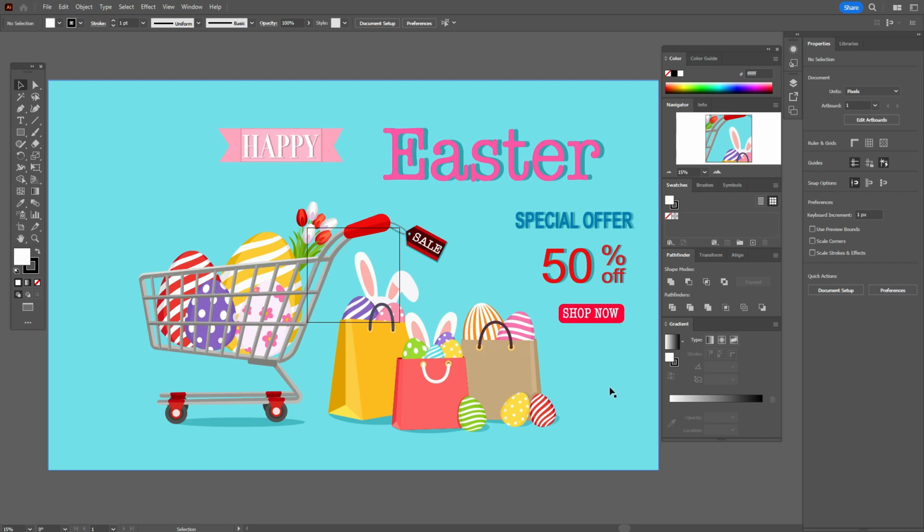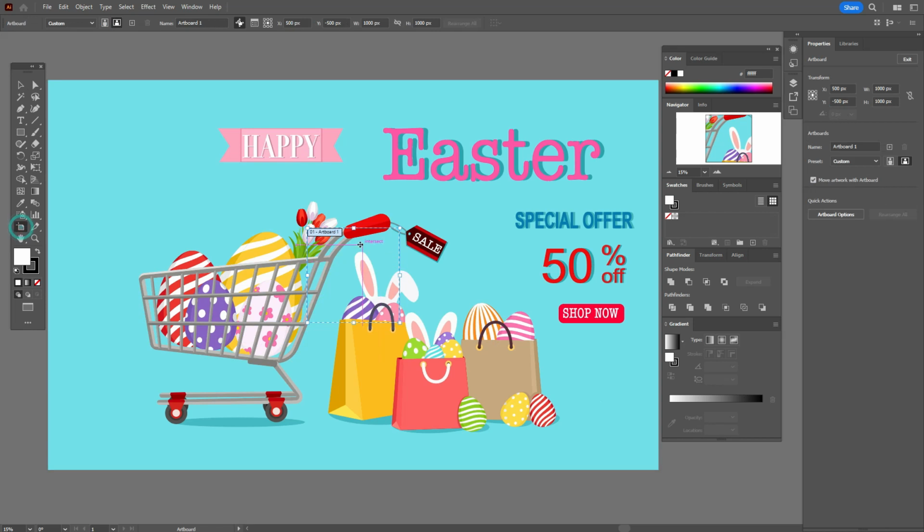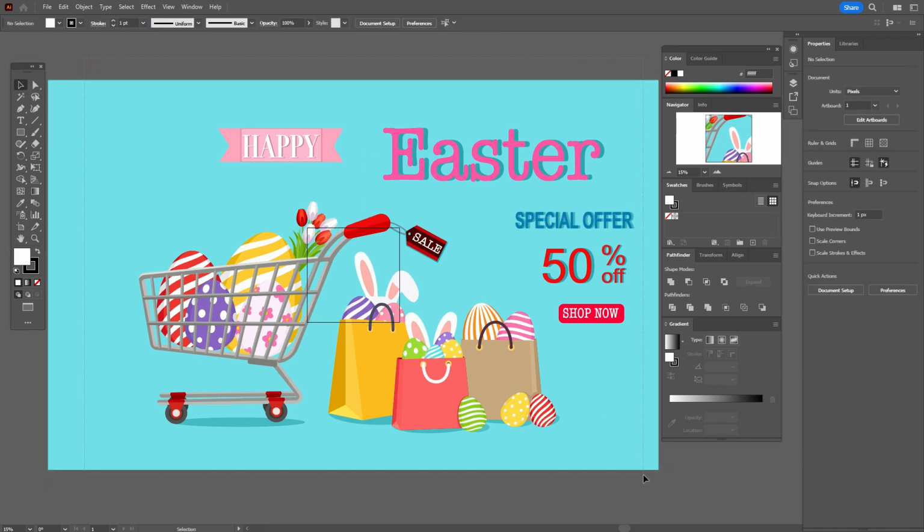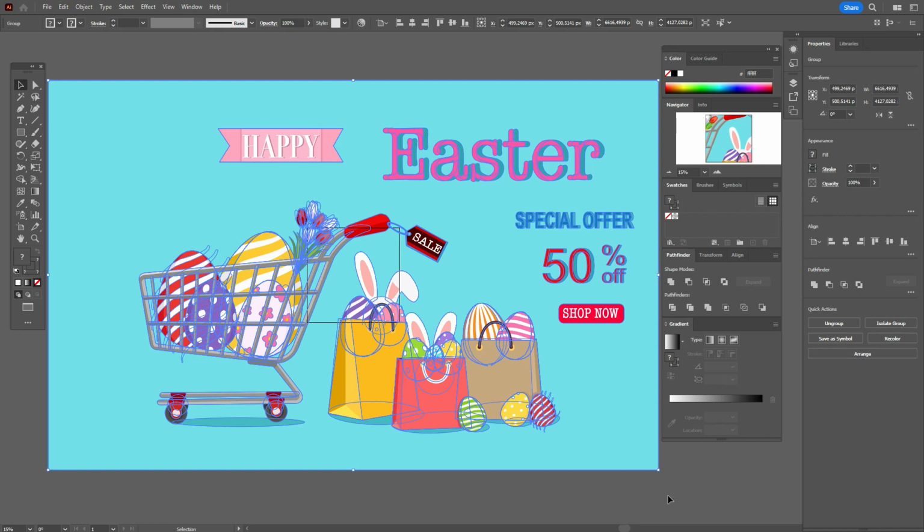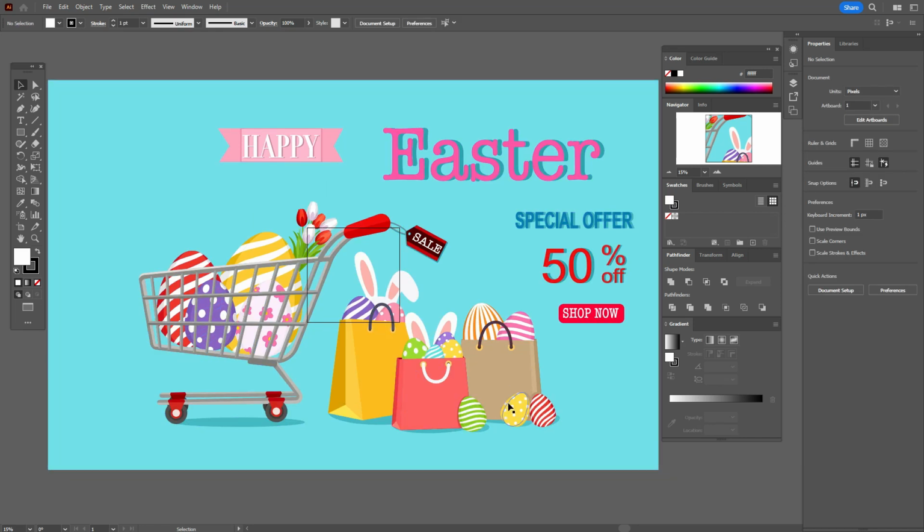And one more mistake, when you add your design on Adobe Stock, you need to create design with artboard with the same size. Here you see the artboard with the size 1000 pixels to 1000 pixels, and why the composition and the whole design is beyond the artboard.